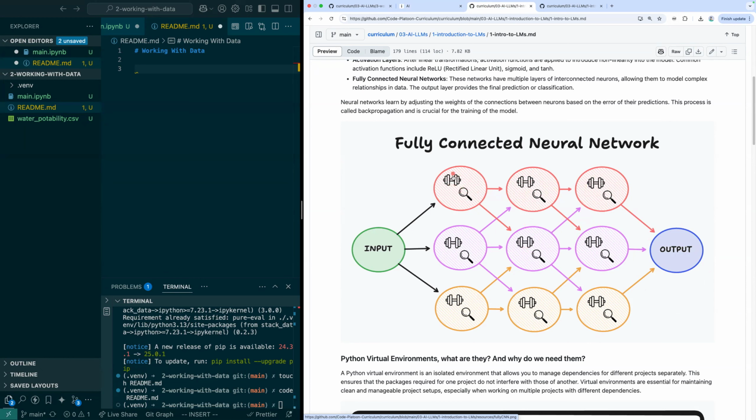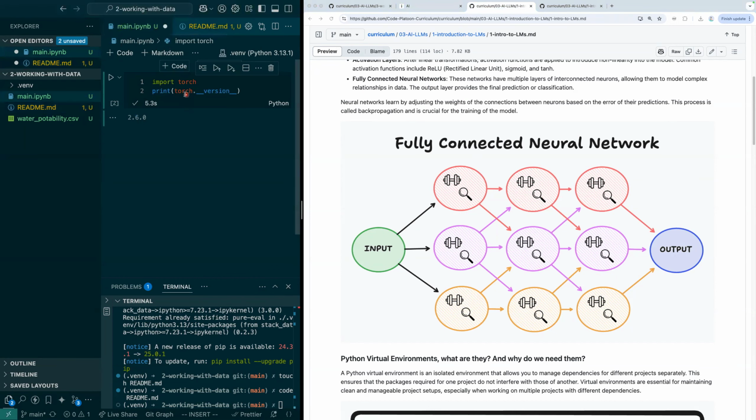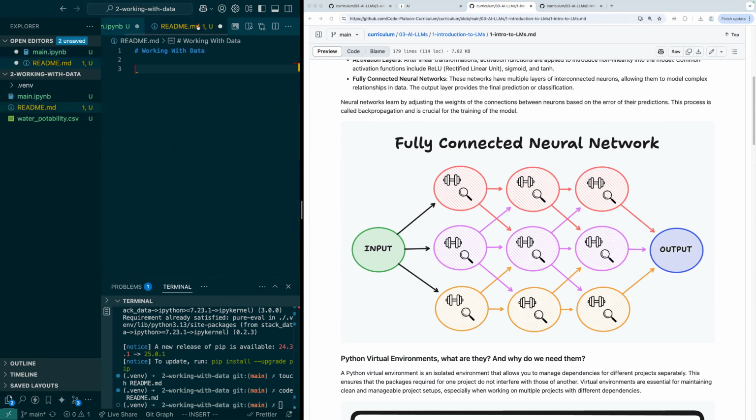And we learned about tensors, which is going to be our building block for building this neural net. We also learned how to set up a Jupyter notebook and all the steps involved with that, and some pain points along the way as well. And then today, we're going to look at working with data.